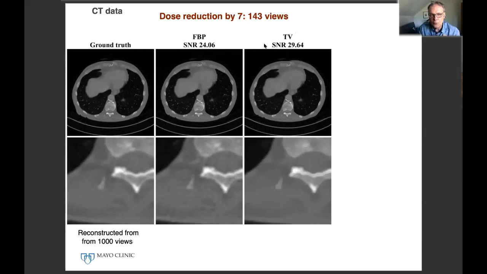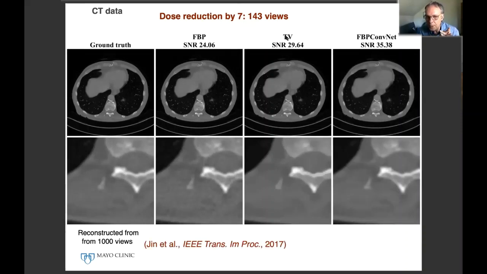Now, what Kyung did on other images, in that framework, was train a neural network as a regressor that would take this as input and try to output this. Then, of course, we applied it to this image that the neural network never saw, and here's what we get.